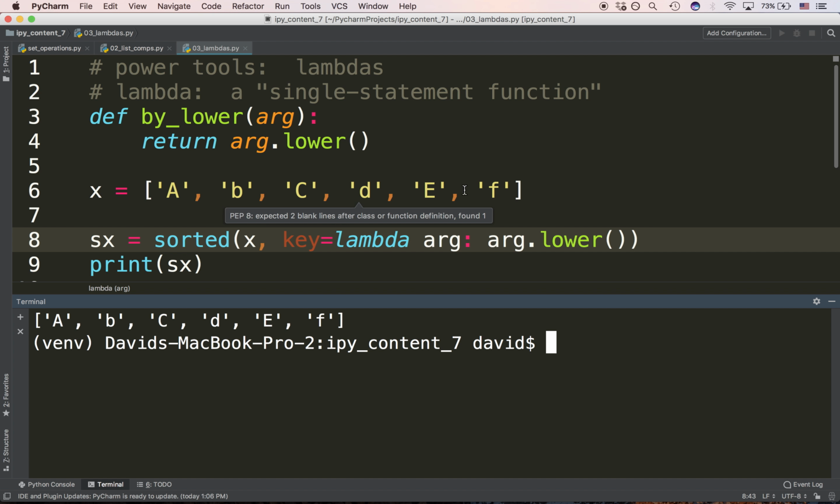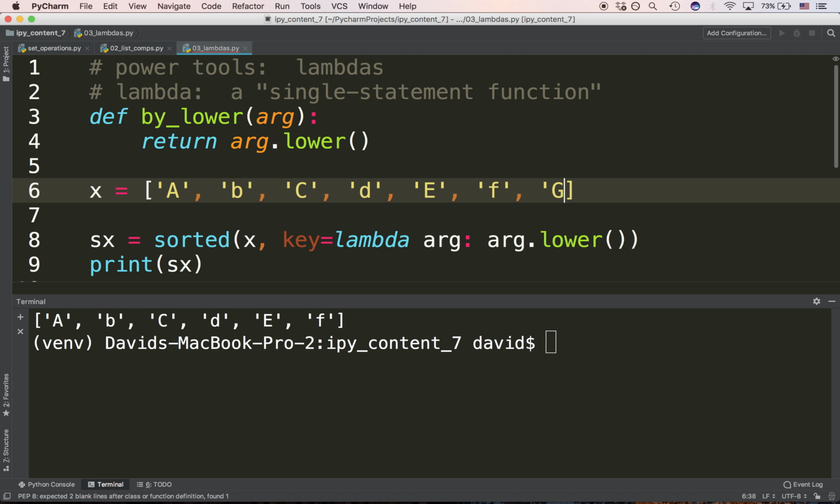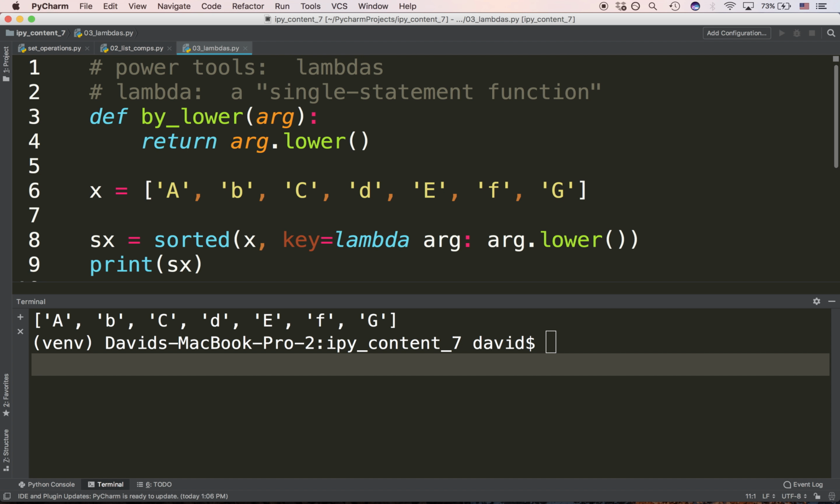I'm going to make a quick change to show that I'm working on new data, and then I'll see that it still works the same way. Now, what I'd like you to do is pause this video and look at line 8 compared to lines 3 and 4. See how the lambda in line 8 basically covers what we're seeing in lines 3 and 4.